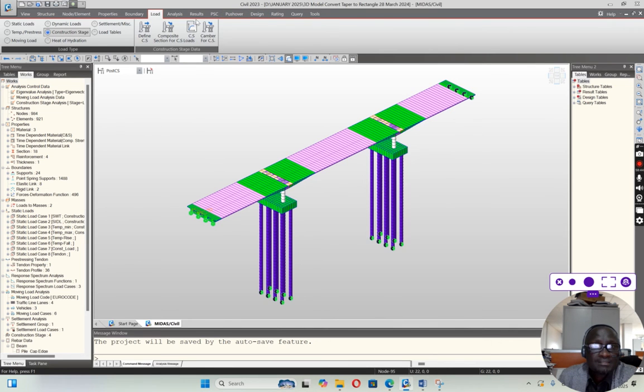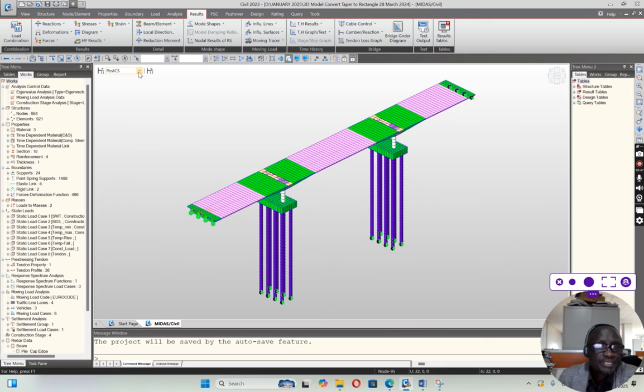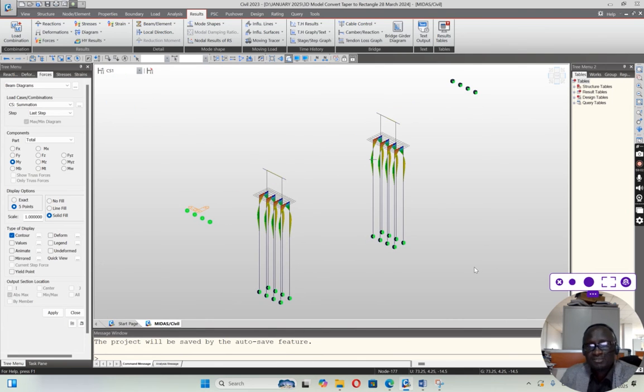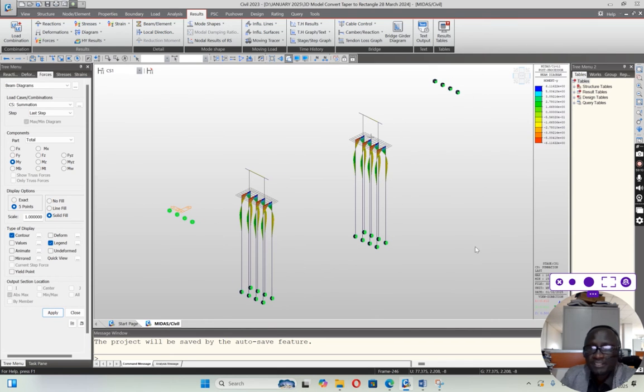So I can go here, results, and then I want to see moment. I do that, and then I want the load model for load case 1. So when I add the second load, the load starts to build up. You can also view the legend where all is given.